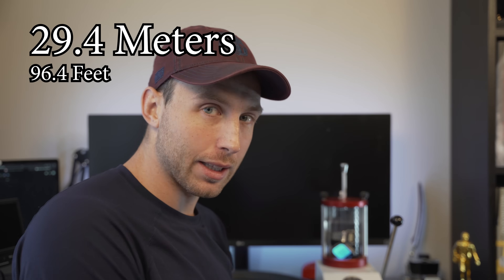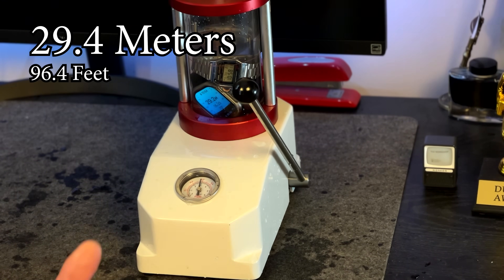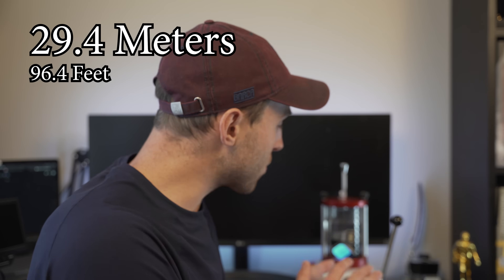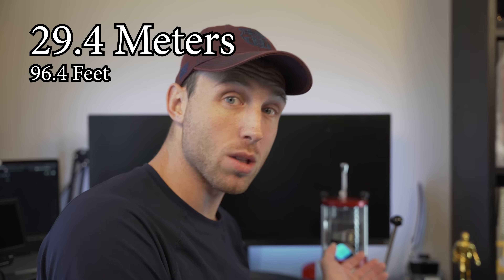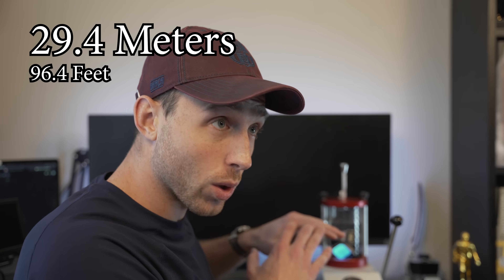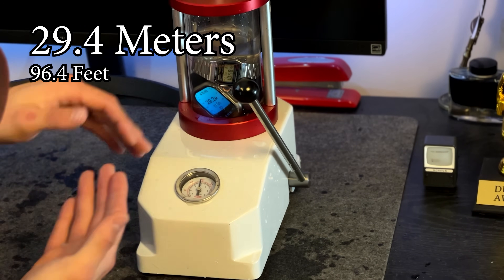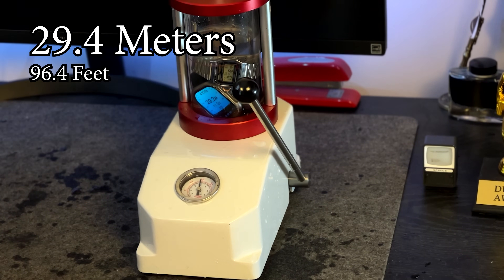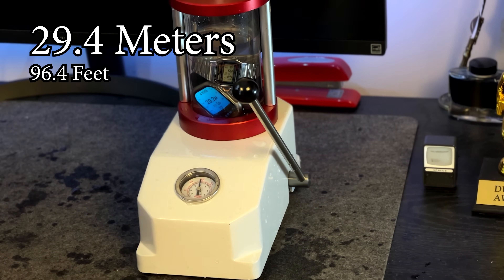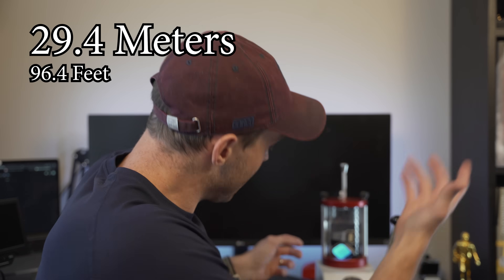You're really topped out on advanced certification diving for the most part. Some people have different technical abilities and can go 50 meters versus 40 meters, but for most people in advanced certification, this is where they stop — 10 stories below the water's surface. Right here, this is what the watch is certified for: 30 meters. And yet it's obviously still functioning just fine. I don't have any water infiltration that I can see. You would expect that if it's only supposed to be splash-proof, at this point it would be imploding under the water. So we'll keep going.